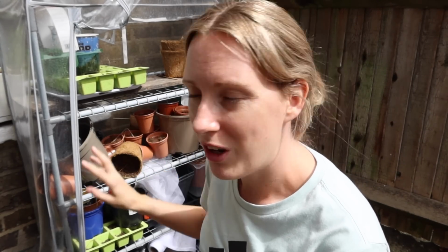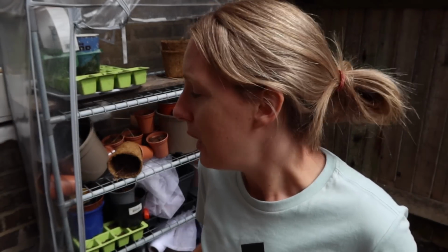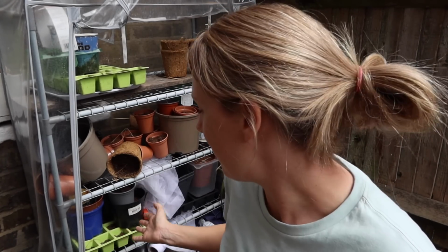So I'm going to have to take the plunge now and go through it all and chuck away the things that I'm just not going to use and just be really honest about it. And I really hate chucking things away. I really like keeping everything and finding a use for it. But sometimes you have just got to chuck things away. I can see that some of these pots are just not going to hold a seedling in it. So, right, let's just do it. Stop procrastinating.